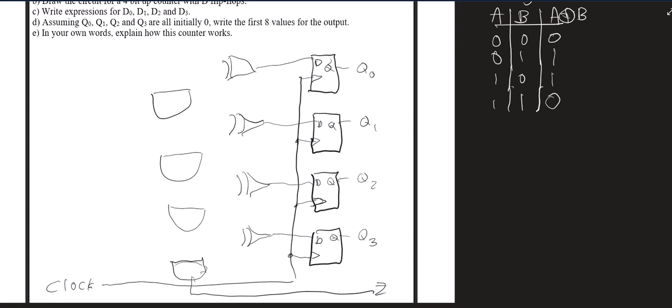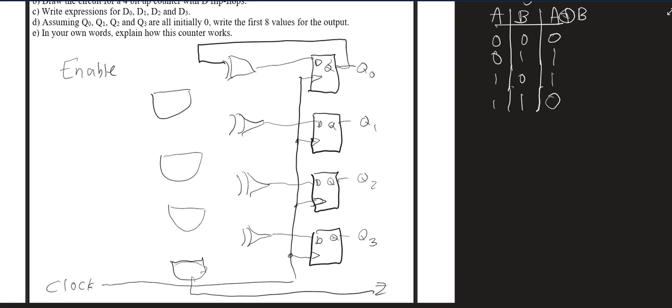And into our first exclusive OR, we have the Q0, and we also have an enable.